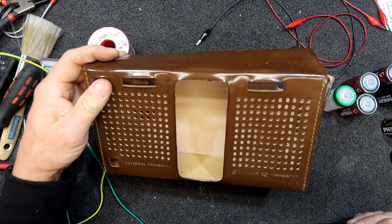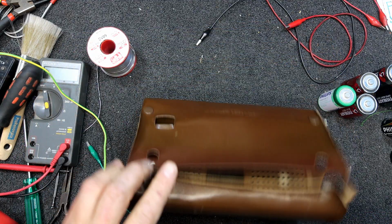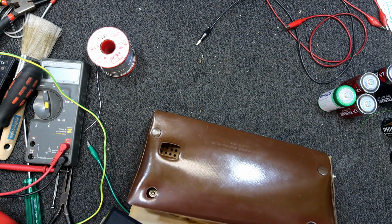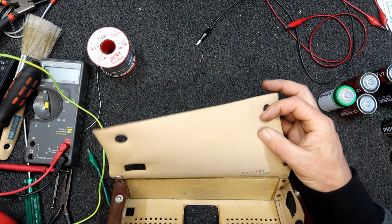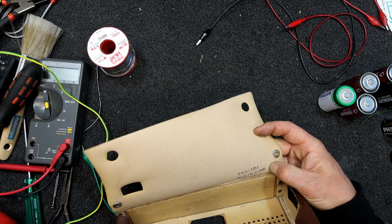What have we got? 2 speaker, 12 transistor. I've got a few diodes as well. They even used to tell you how many diodes they had in them. Oh, what have we got here? RQD124, probably the part number or something, made in Japan.